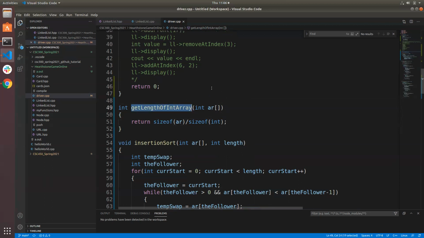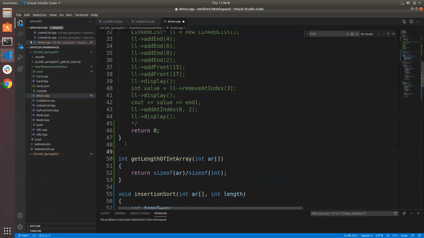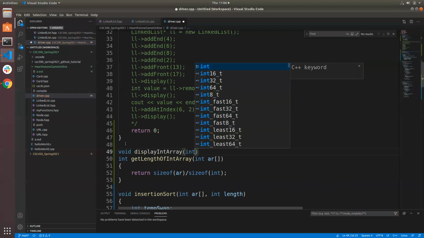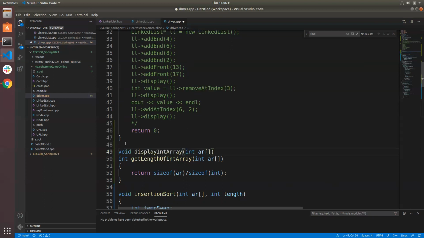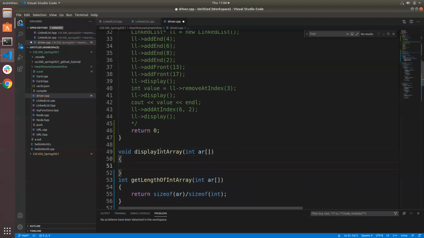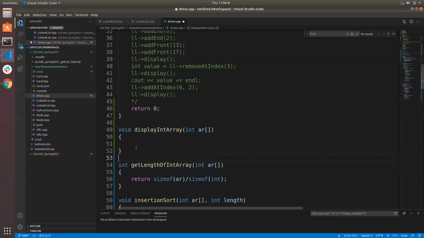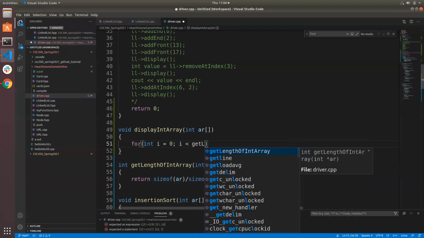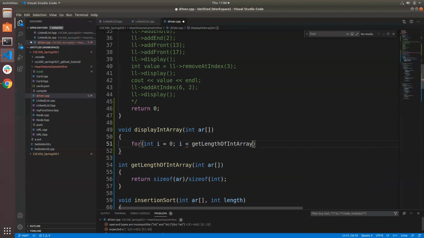So let's go ahead and write a display for an int array too. So we'll say void display int array. This will take an int array AR. And we'll go ahead and say for int i is equal to 0, i is less than get length of int array, and this might be where we need to prototype some stuff, but I think we'll be okay here.